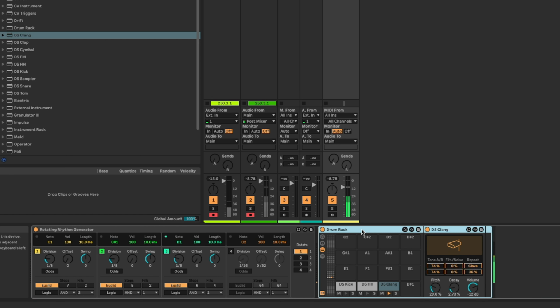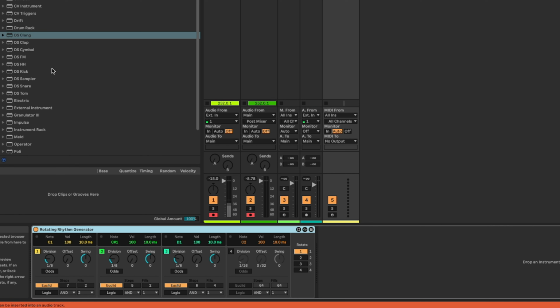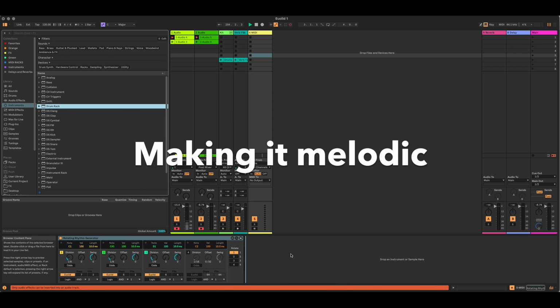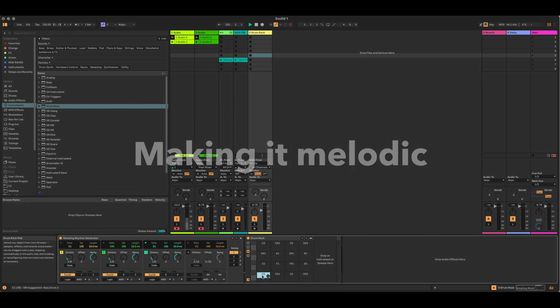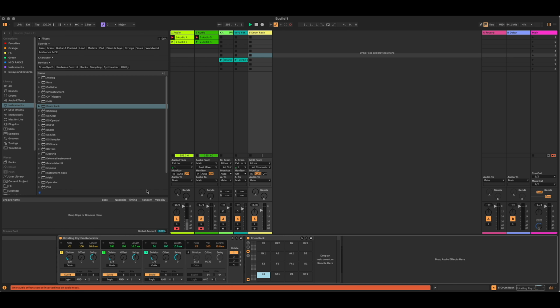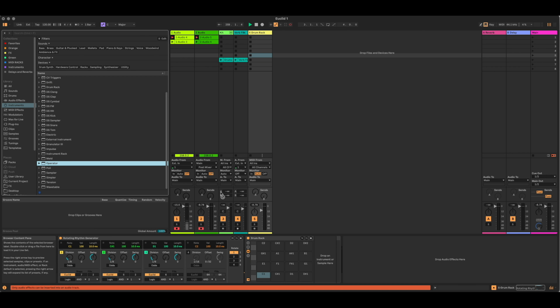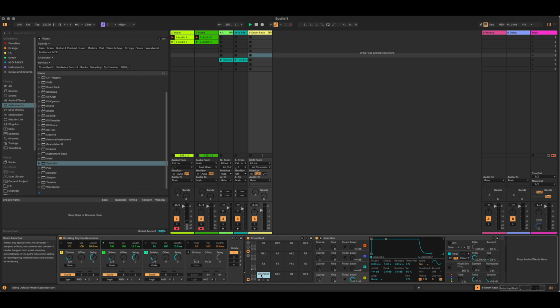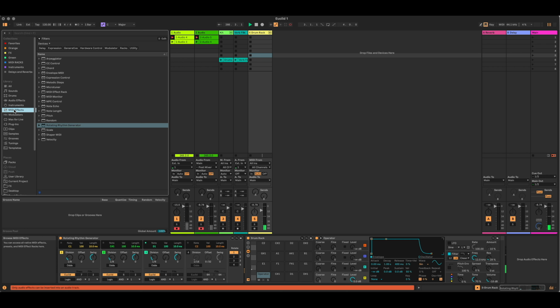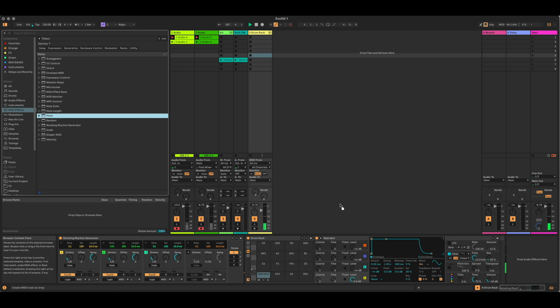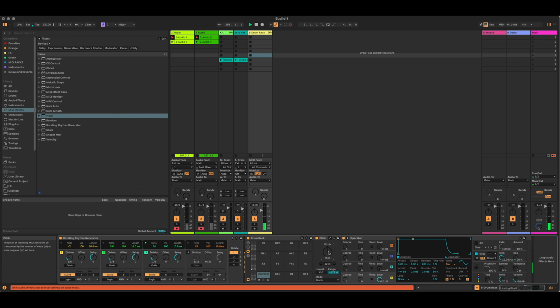So I'm going to delete that drum rack, and I'm going to bring in a brand new drum rack. And on this drum rack, instead of percussive sounds, I'm going to use some melodic sounds. So on the bottom, let's bring in an operator. Of course, I like operator. And immediately, the way that the drum rack works is the MIDI signal comes in, and what it's spitting out from each of these will be a C3. So I'm going to use a MIDI pitch. I'm going to bring that down a couple of octaves.